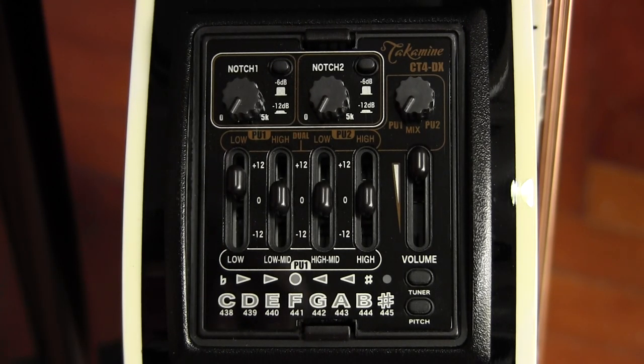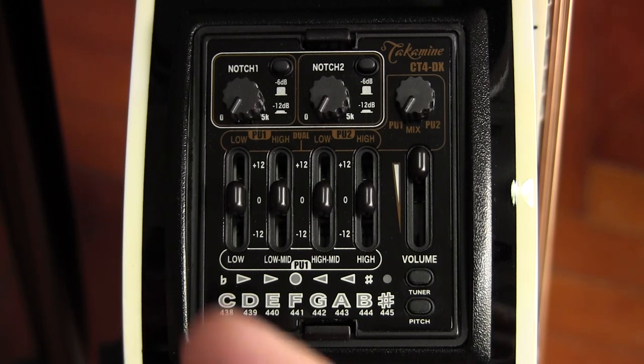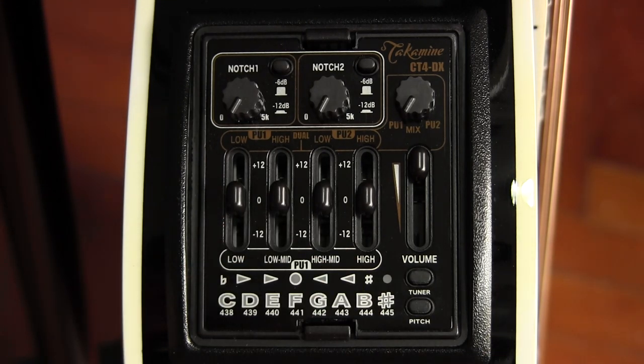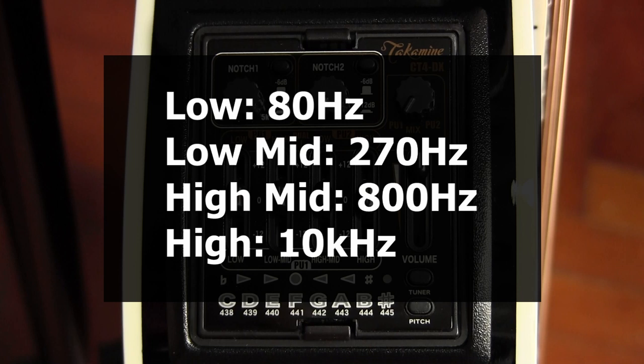It's not really easy to do, and for that reason I find that this preamp is probably my least favorite when it comes to that aspect of using it. One of the other things about the EQ that is good to know is what the exact frequencies are that are affected by these controls. Now this information is not found anywhere on the Takamine website or in the user manual for the preamp. When I first got this guitar, I actually emailed Takamine through my dealer in Singapore and I asked them what the center frequencies of these four bands are. And they very graciously told me that the low is set at 80 Hz, the low mid is set at 270 Hz, the high mid at 800 Hz, and the high at 10 kHz.